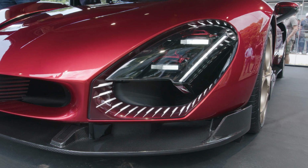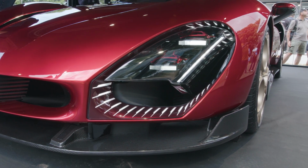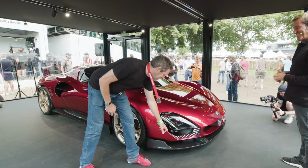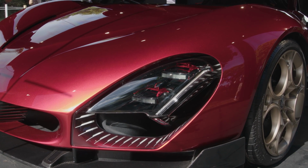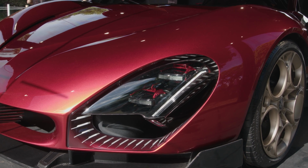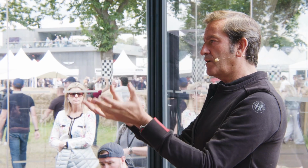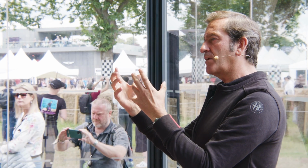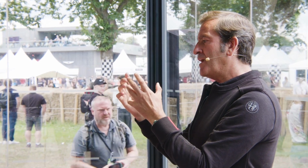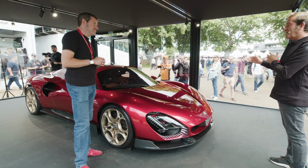Just one curiosity that I can tell you about the headlamps is that you see 33 lines. I was going to say, there's 33 of these, right? That's such a cool detail. I think this gives you, from far away, when you see the car in the rear view mirror, a kind of halo. It copies the shape of the headlamp, so you immediately recognize that this is a 33 Stradale. And we made 33 because we dedicated every single line to one customer.